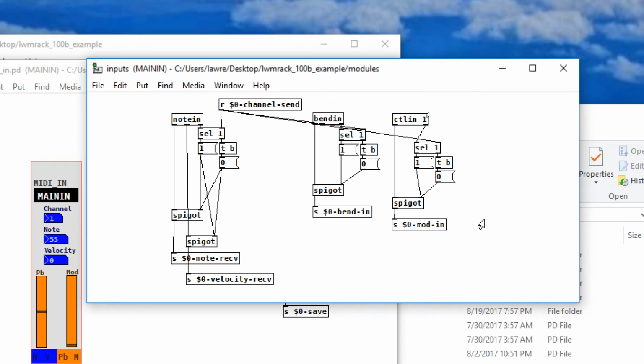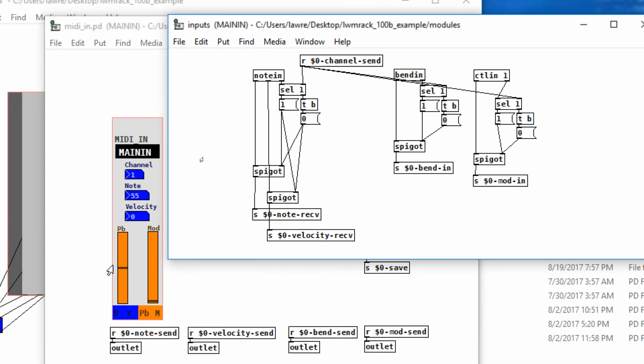It's a high resolution controller in MIDI, 14-bit, so it has a wide range of numbers. But in any case here, it just checks if it's on the right channel. If it's on the right channel, it lets it pass through, and it gets sent out to $0-bend-in. This object here that displays pitch bend is not receiving it at this point.